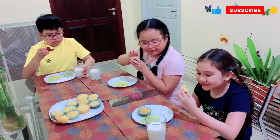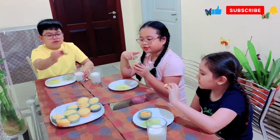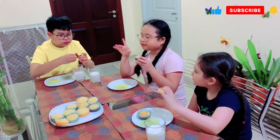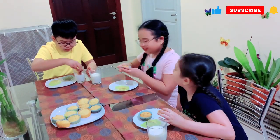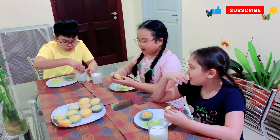The inside looks like it's crunchy on the top. Yeah, I'm about to finish some of this. But in the inside, wow, it's very soft. We said it at the same time.